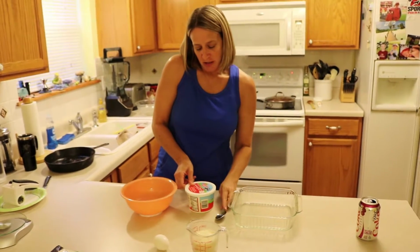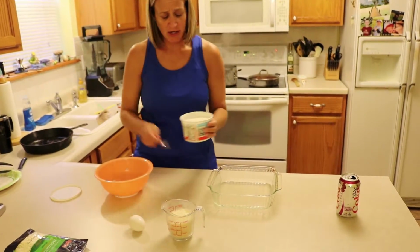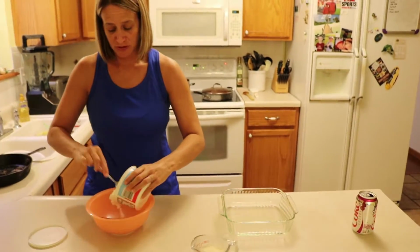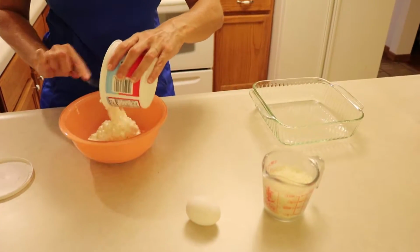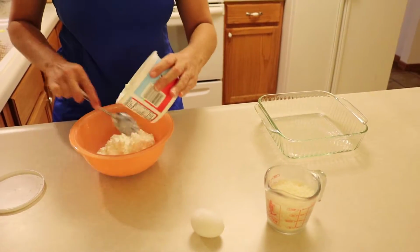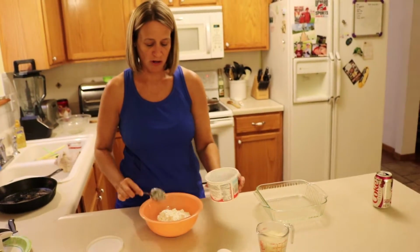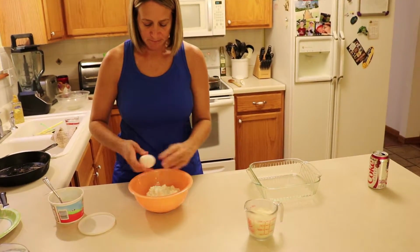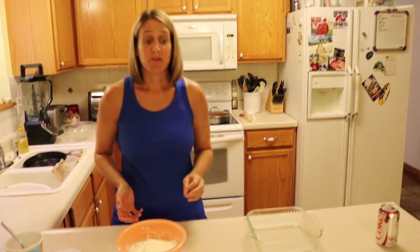While that's all cooking, we're going to mix together a container of cottage cheese. You can use any kind. I prefer the small curd. You could also use ricotta cheese if you'd rather, but cottage cheese is something that we tend to have around in the refrigerator that wouldn't cause another run to the store. You're gonna mix that with an egg. We're gonna mix that together, and we'll just wait for everything to cook.